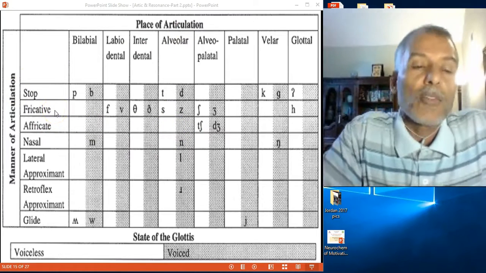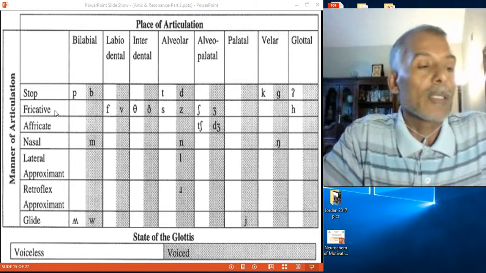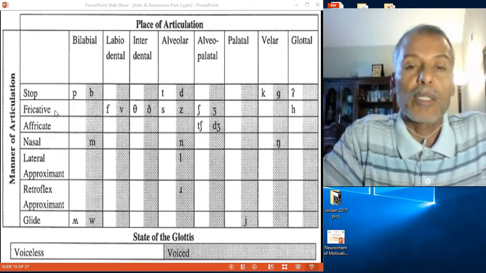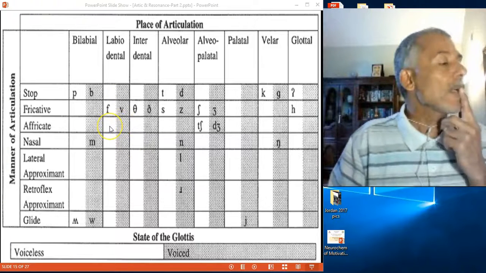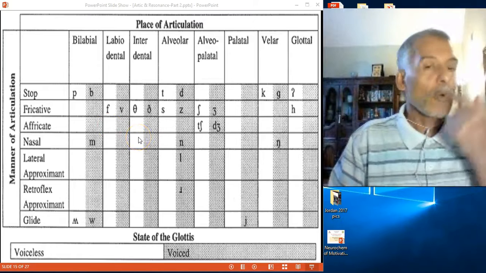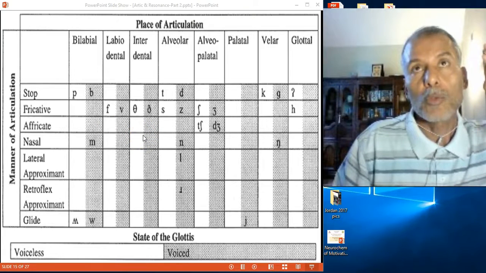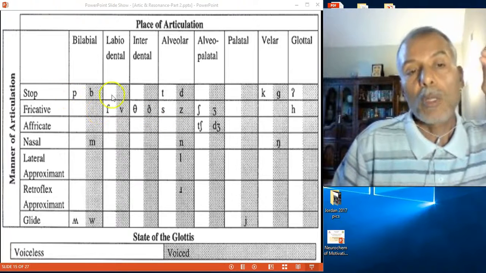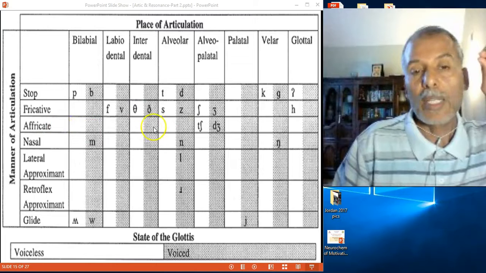The fricative category is the largest of them. It has 9 sounds in all. It has 4 cognate pairs and a single. And we trace that from the front and then go to the back, so that if you do that, you'll remember all of them. Because be prepared to be asked a question that says, list all the stops, list all the fricatives, list all the affricates, give examples of each.